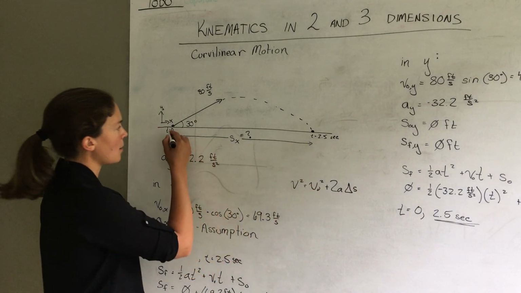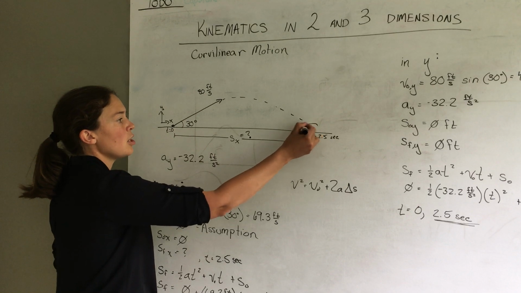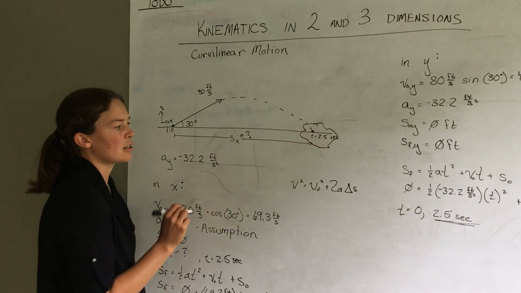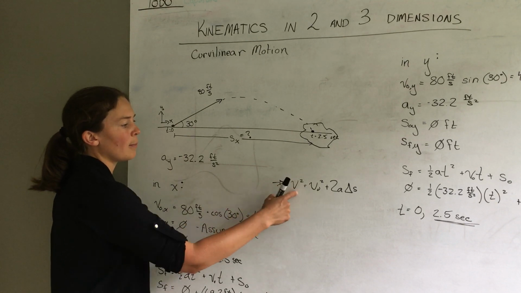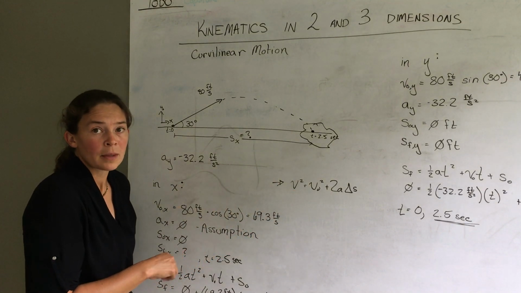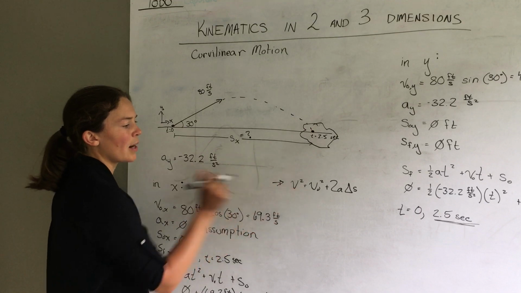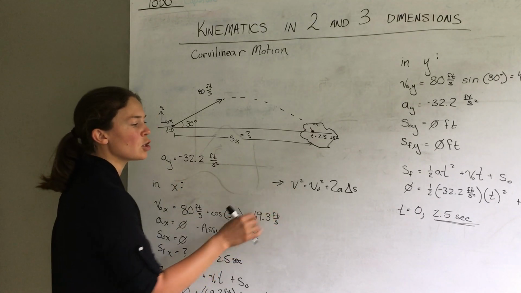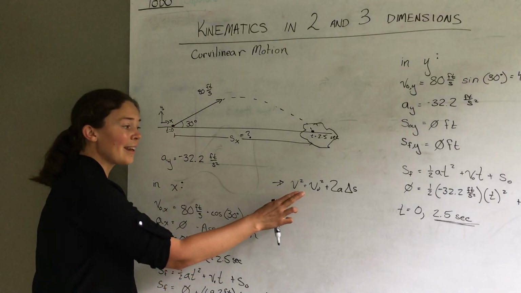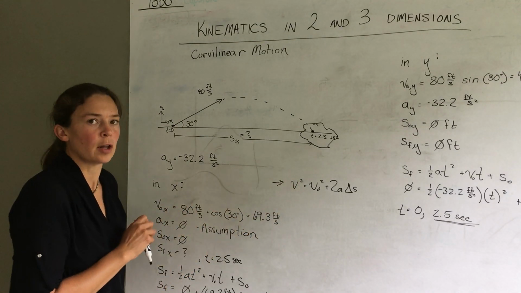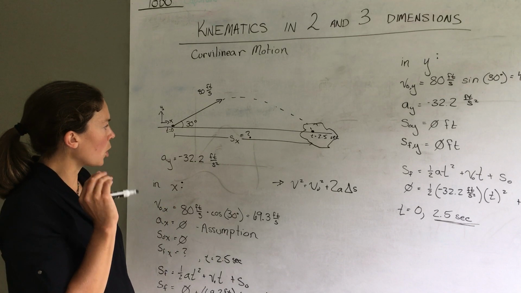So the acceleration is constant for most of that time, and then there's a huge change in acceleration right as it hits the ground. And so we can't use this equation and assume that the final velocity is 0. It's fine if we want to figure out what the velocity is right as it touches the ground, and use this equation to find that. But we can't use this equation and assume that the final velocity is 0. So just a little warning there.